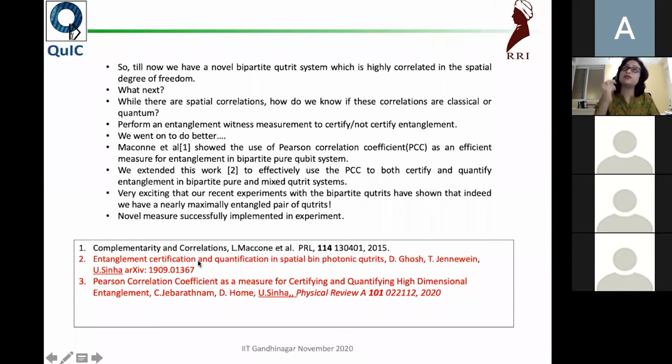In this experiment, the second reference, which is on the arXiv, we have shown for the first time how we can quantify entanglement in higher dimensions using statistical correlation measures and a mutually unbiased basis. Instead of full-blown tomography, by doing measurements in mutually unbiased bases, which is 2 measurements, and it actually boils down to even 1, as you can see in this paper, we can comment on the exact amount of entanglement.